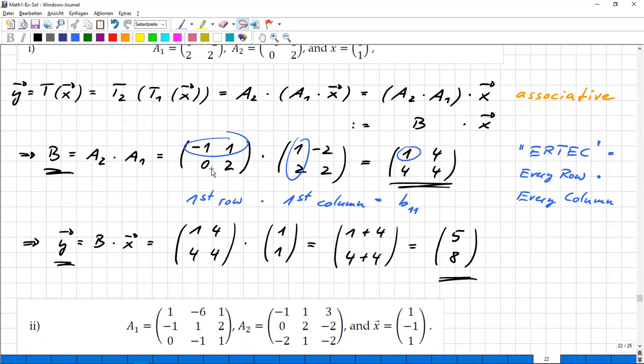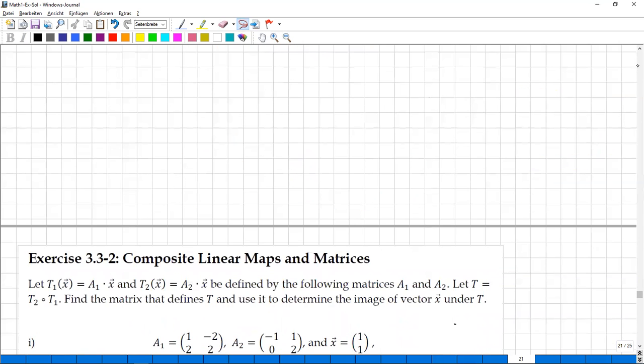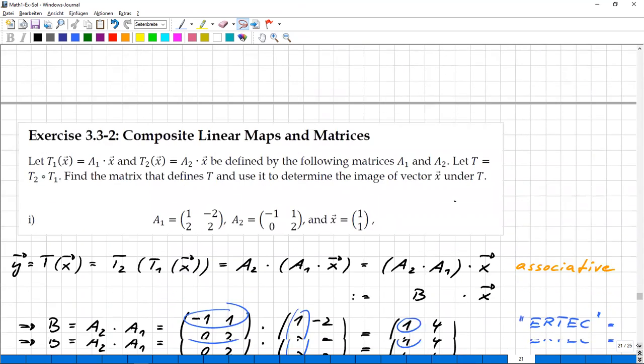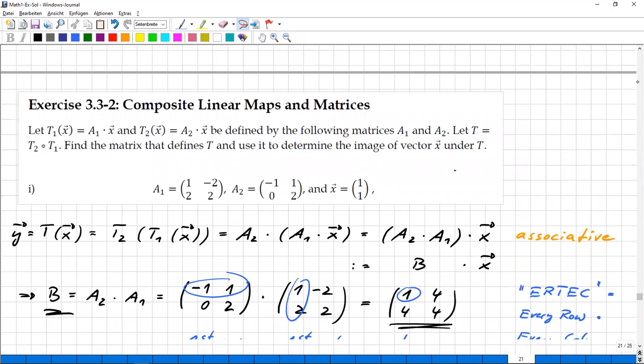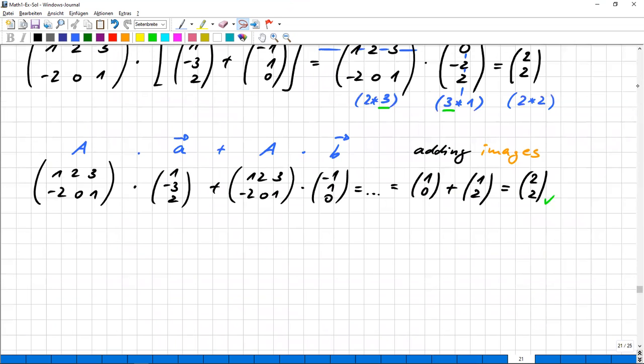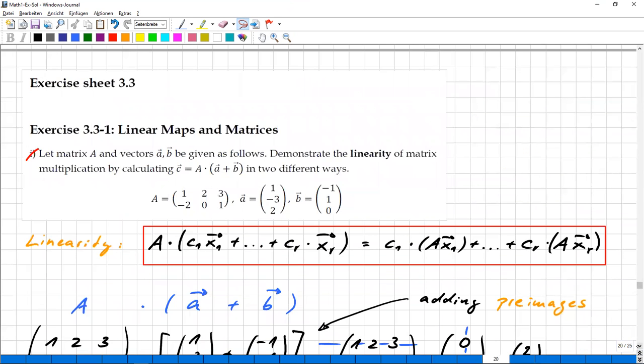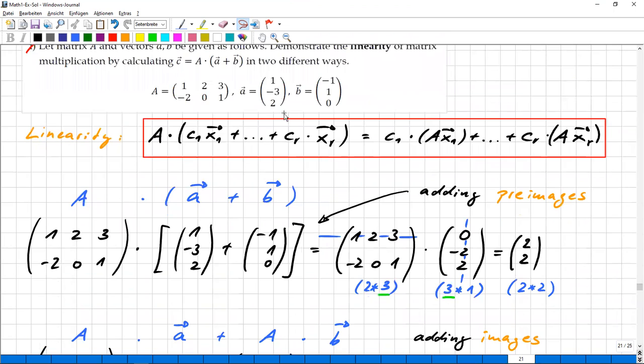For example, if I use the second row here and the second column here, I have my element 2,2, which is this one, in position 2,2. Second row, second column. So that's really a simple principle which works fine. And actually, I'm doing quite the same here, because even though we have vectors now, as I told you, they are also special forms of matrices, so let's just do it.